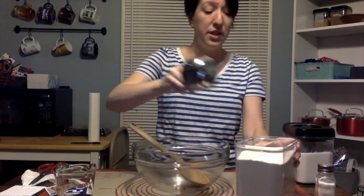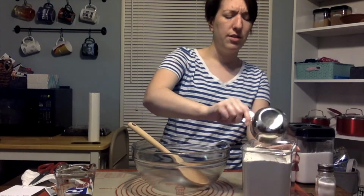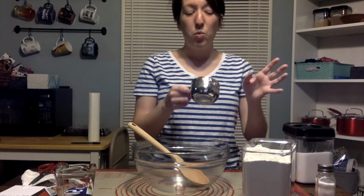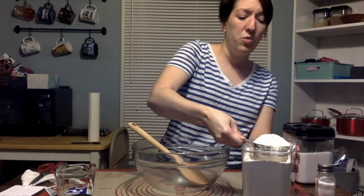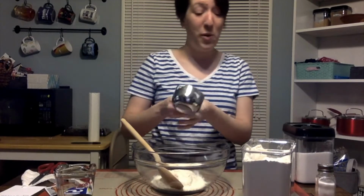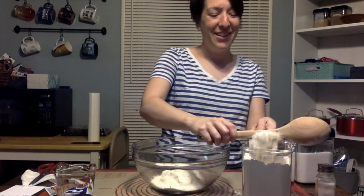So we're going to take our measuring cup, and I always like to fluff the flour up a little bit. We don't want to pack too much in there. For this recipe, we are going to start with 2 3/4 cups of flour. And we'll be able to add a little bit more as we go on if that's necessary. So we're going to do 1 cup. Go ahead and dump that in your bowl. And then we'll fluff up our flour again. We're going to do cup number 2.